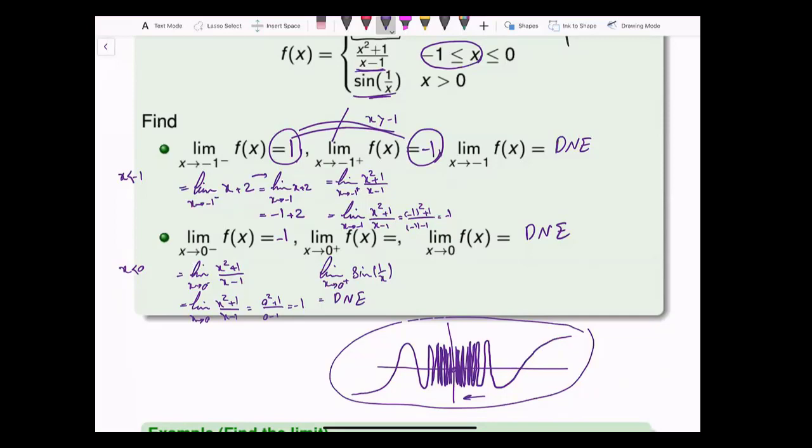Okay. See, the function sine of 1 over x, it's a good idea at this point to think about why the graph of that function has this form. If you don't want to think about this, just look at the graph in the textbook, or use one of these.